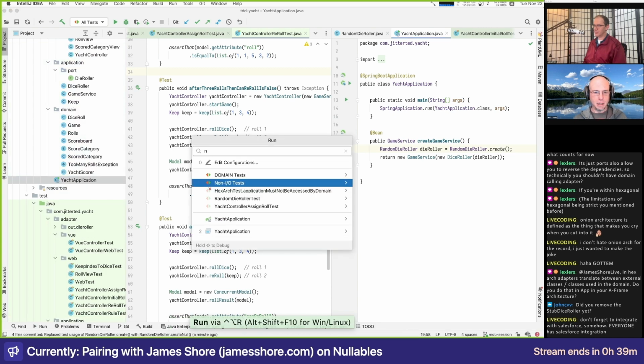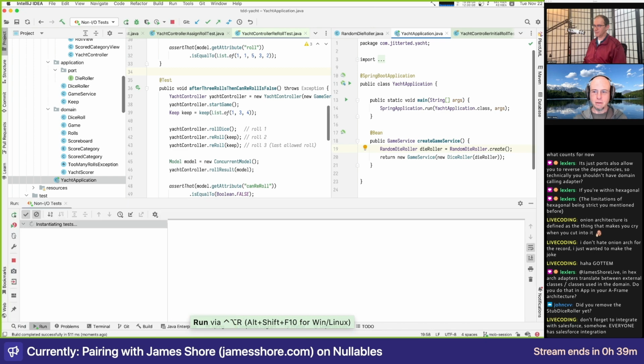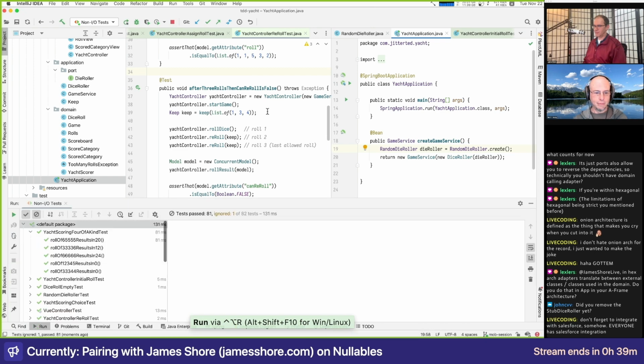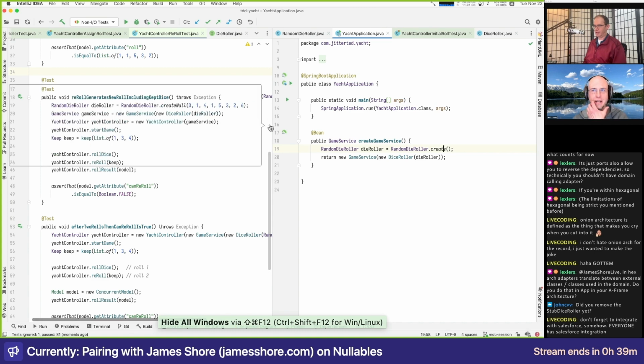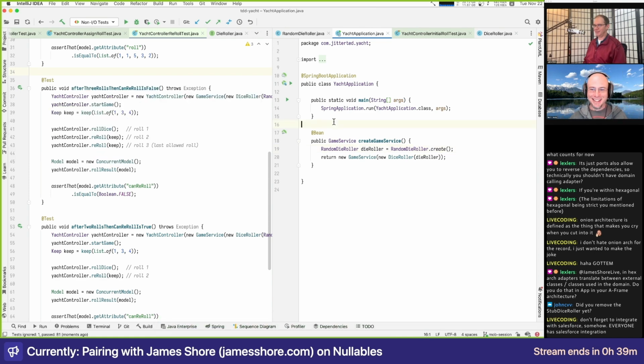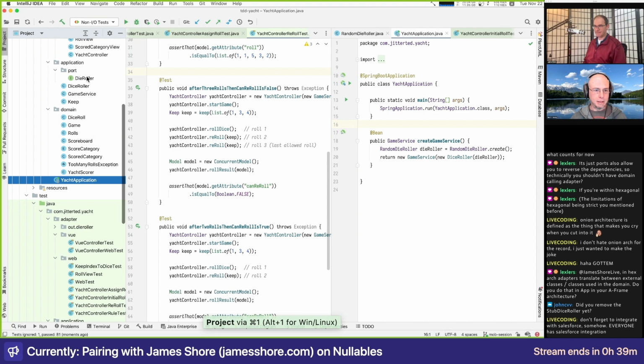Let's switch back to non-IO tests. That should work, because if it compiles, it works. I usually use running my tests as seeing if it compiles, because it's just as fast. Yeah. And then we should also be able to remove the port now.